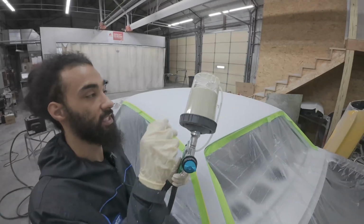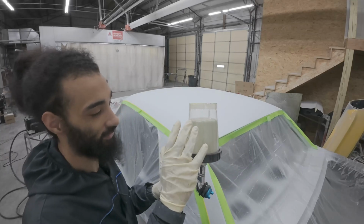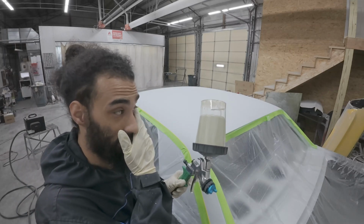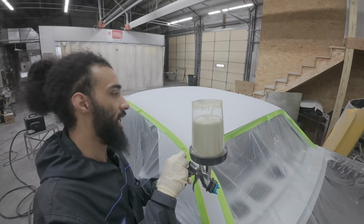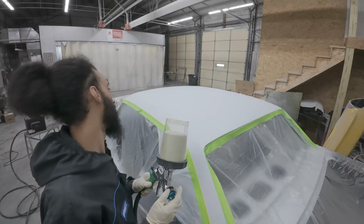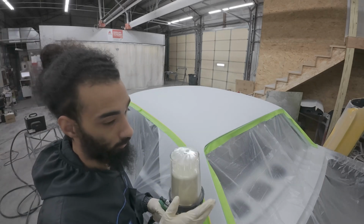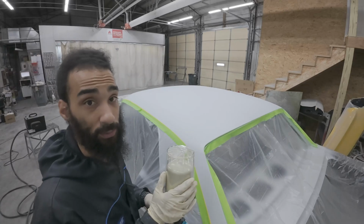All right, I got everything pretty much mixed up in the Apollo and ready to go. I only mixed up about 10 ounces just in case this doesn't work out and I don't have a hardened cup of my spray polyester, you know what I mean? I'm not really sure what PSI to do this at. If it comes out too chunky, it's gonna be a mixture of adjusting the fluid tip and turning up the air to get it to where I like it. If I just can't get it right at all, then I might get some reducer for the spray poly. They do have a reducer, but they didn't have any in stock when I went to buy some, so I just got the hardener and the spray poly itself. So let's give it a try and see what we come up with.